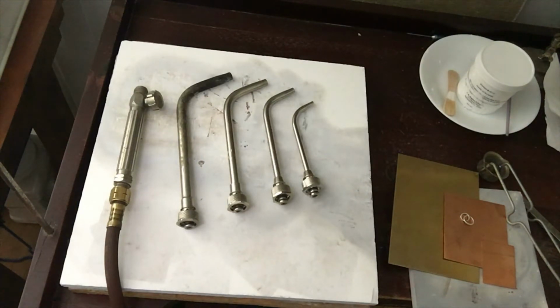You want to make sure that if you have long hair it's pulled back, and you want to make sure that you don't wear any flowing sleeves or any scarves, anything that could catch on fire if it gets too close to the torch. So watch out for that. I also like to have a container of water on my bench just in case. And I like to have no burnables on my bench. No paper towels, no paper. Keep stuff like that off your bench.